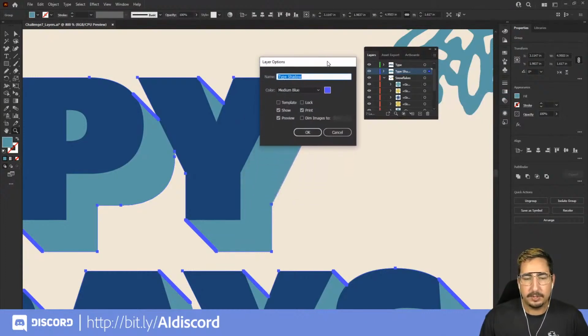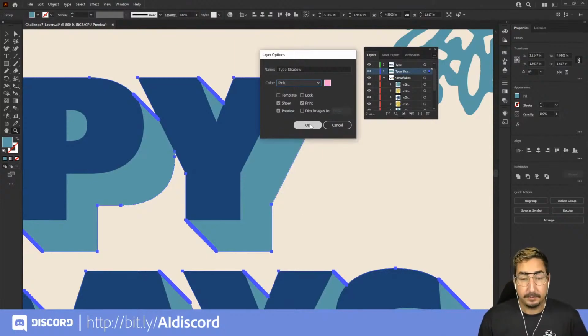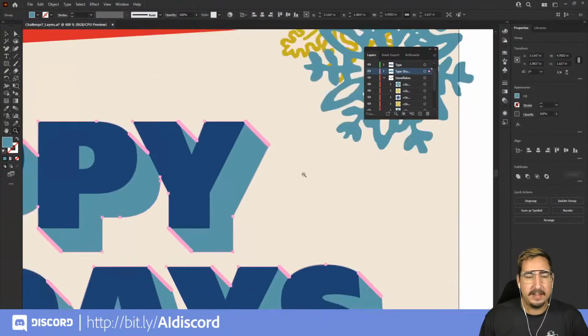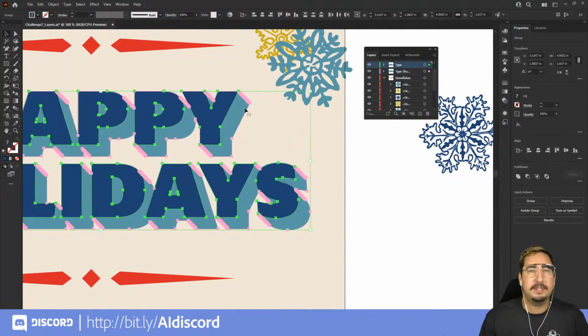And these options are going to allow us to change the color. Look at all these options we have. So let's change it to a very contrasty pink. We're going to hit OK. And now we have a nice pink outline on that so that we can see the difference and see where all of those points are. For selecting the top type and the bottom, now we have a nice contrast so we can see exactly what is on those layers and how to move them around.